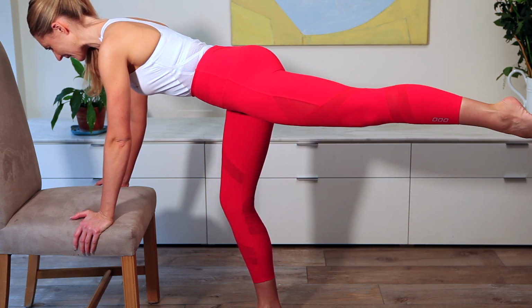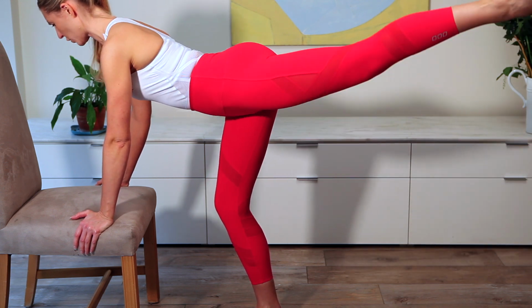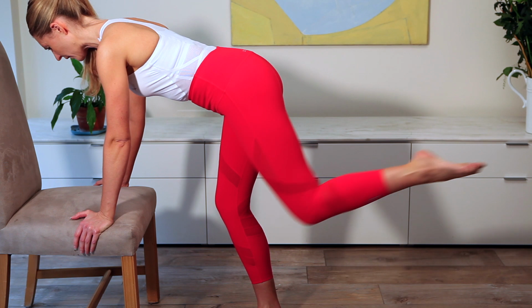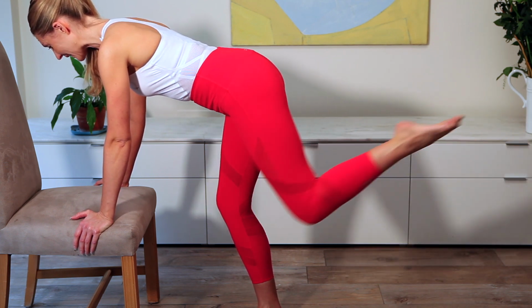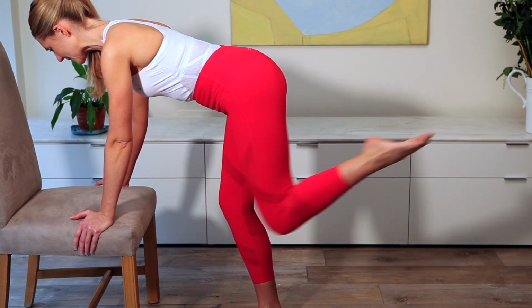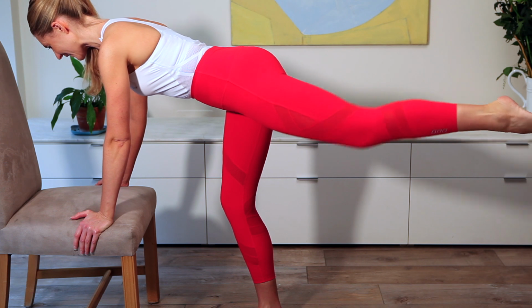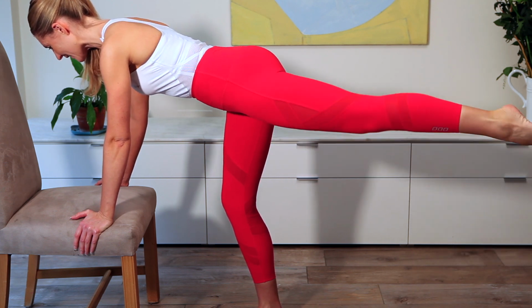Inhale, exhale, kick. Inhale, exhale, kick. We also want to avoid going too high that we sink into the lower back. Let's go 6, reach. 5, reach. So you should start to feel that standing leg by now. Keep that knee soft. Last 2. And make it smaller and focus on the kick. And 9, and 8, and 7, and 6, 5, 4, and 3, and 2.